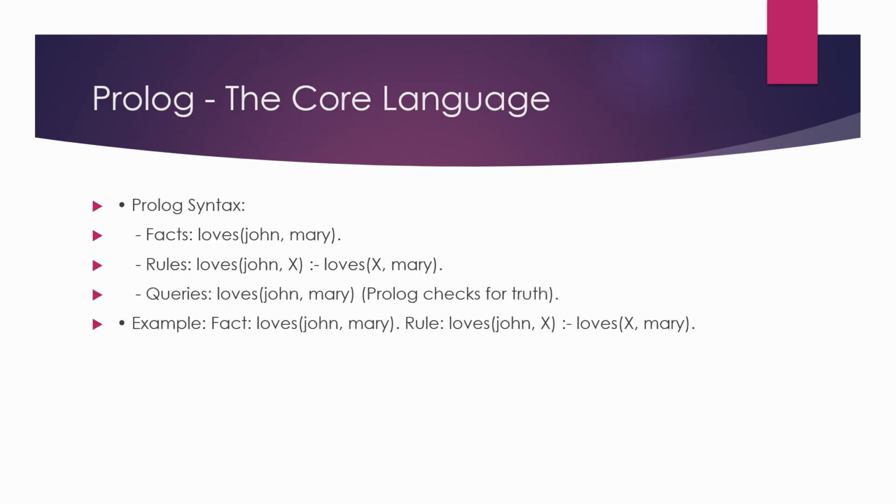Prolog is one of the most widely used languages for logic programming. In Prolog, facts are written as simple statements like loves(john, mary). Rules are defined with a head and a body, and queries ask the system whether something is true. For example, we can ask Prolog, does John love Mary? And Prolog will check the facts to answer.